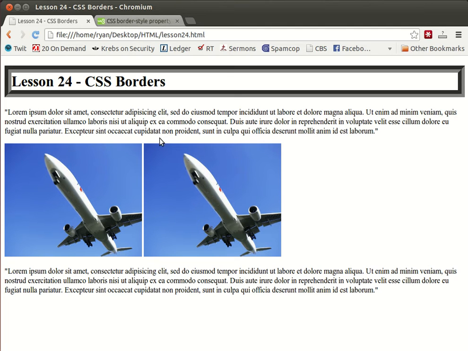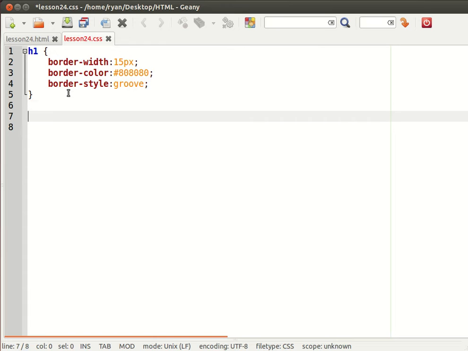Let's now try some borders on paragraph and also on our pictures. So I'll start with the pictures.